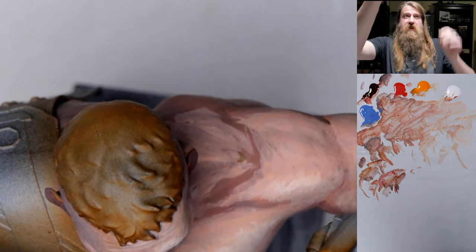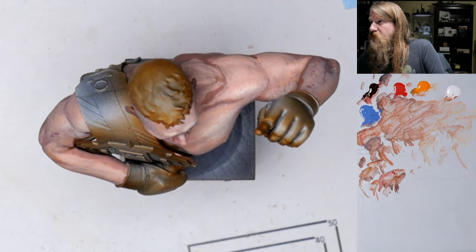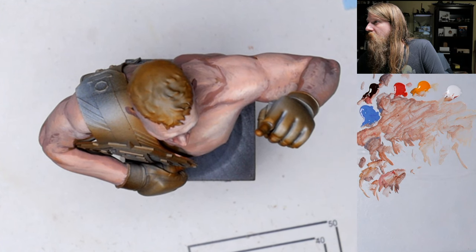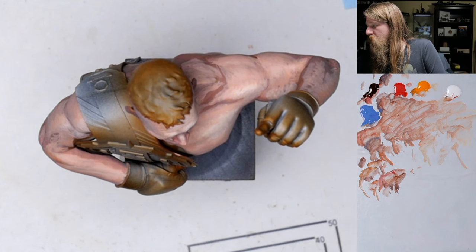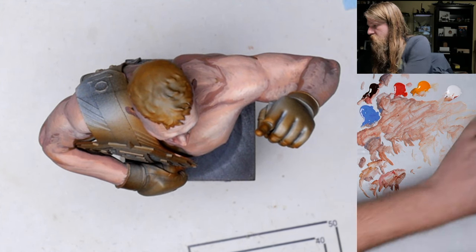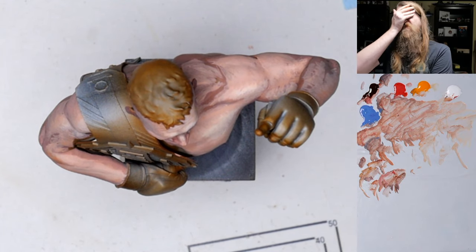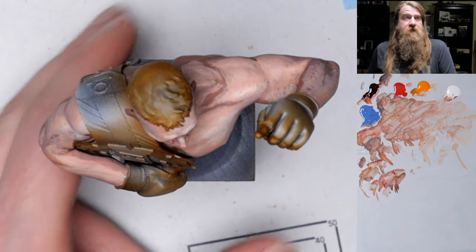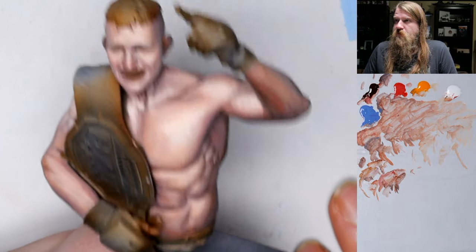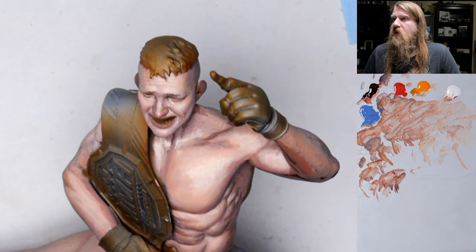It is not printed. It's a 3D sculpt by Hugo Briones, but this is produced by Masklund's Miniatures, as in Mark Masklund. If you want to pick up a copy of this figure, it also comes with a whole tutorial by Mark also. The Sleepy Gorilla.